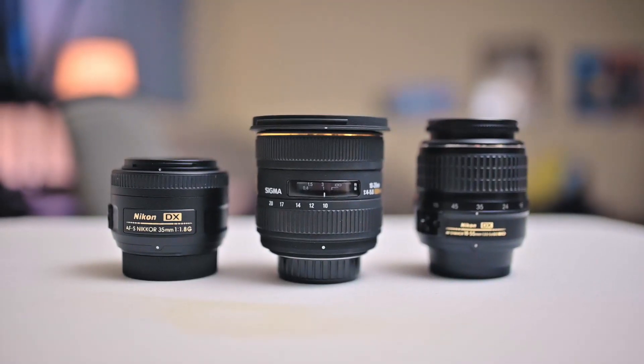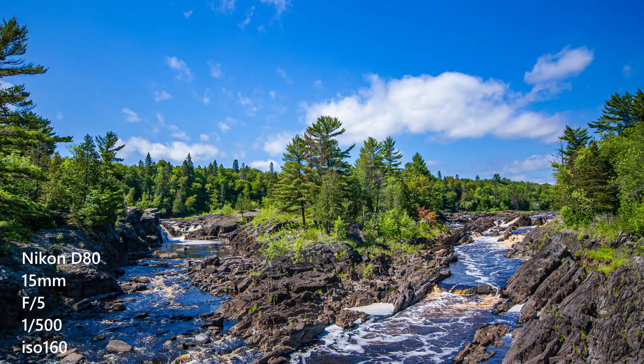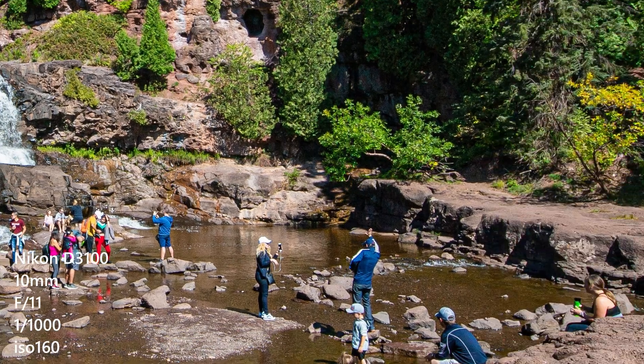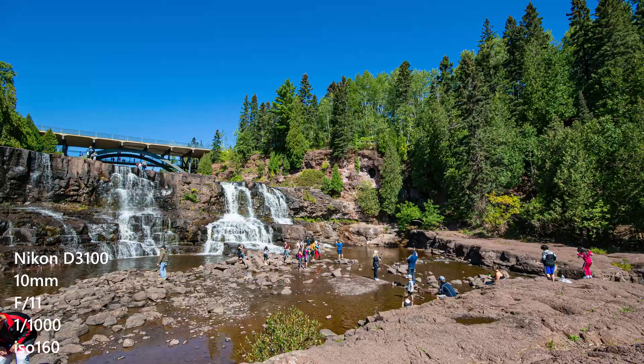One of the good things I really like about this lens is that it's actually pretty compact — as you can see it fits right in my hands. It does produce really good quality images too. At every aperture range I'm finding that this lens produces pretty good quality at the center. If you're looking at the outer edges it's probably not as sharp, but it's actually not bad.